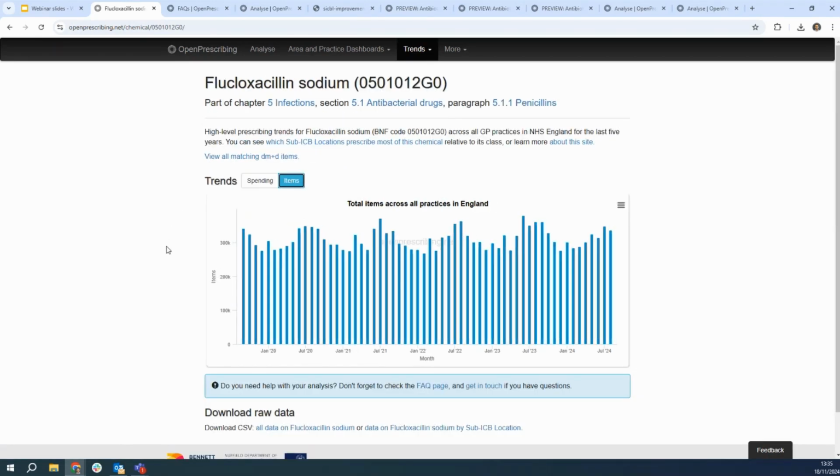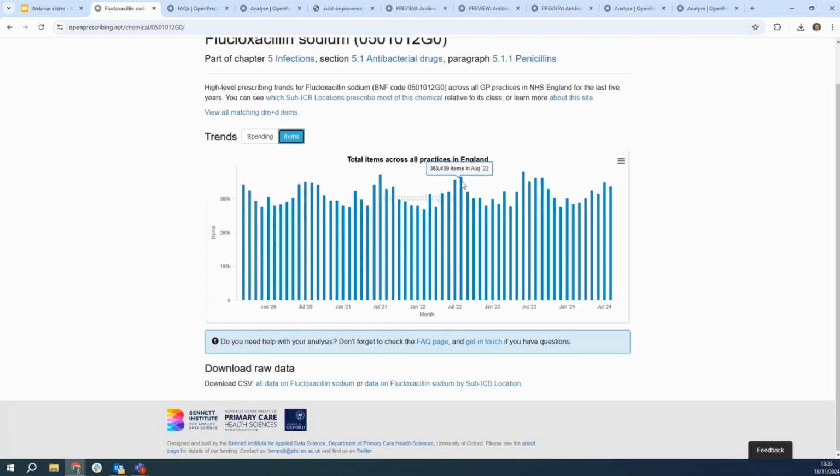Again, you can see trends over months for just flucloxacillin in general, and you can see there's always these summer peaks. So the opposite of the general antibiotic trend is peaks around the summer, which we think is possibly things like treatments for insect bites, which tend not to happen in December, January as much. So you can see lots of different trends and lots of different things happening in the data if you dig around.